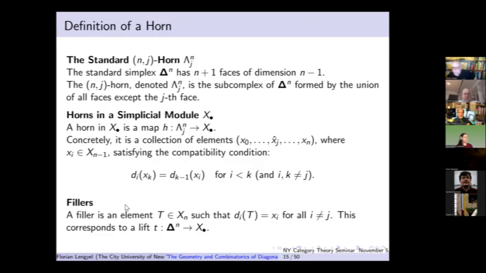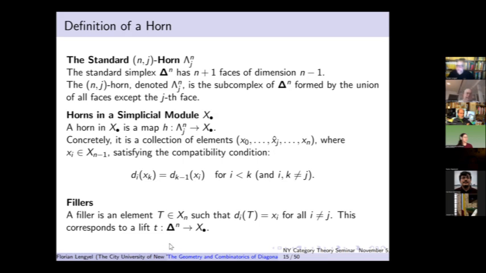Just saying. So a filler is an element that will satisfy these equations, and will give you something at index J. This is the nth horn, index J, by the way.